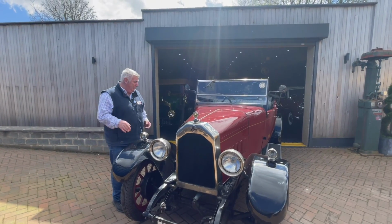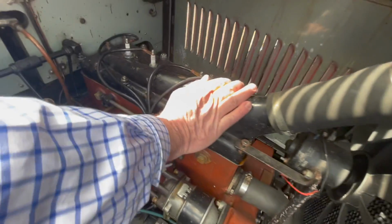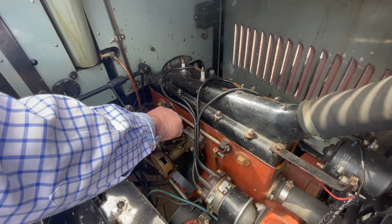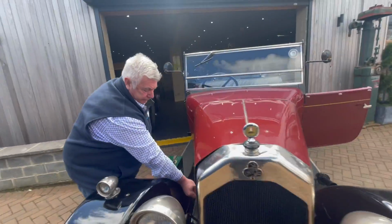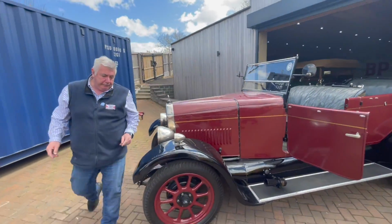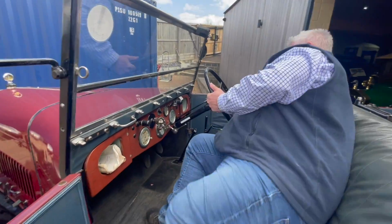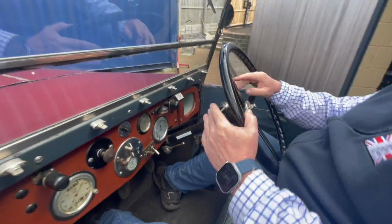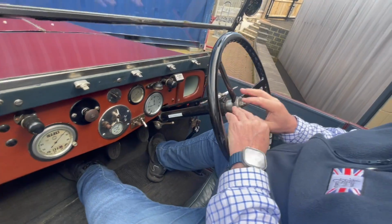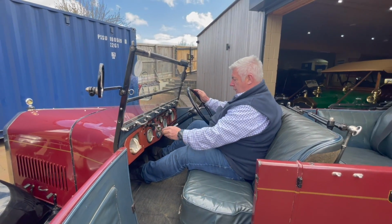When it's ticking over, you can hardly hear it run. But petrol tap is under here. We'll turn that on. As you can see, she's stone cold. Just pulled her out. Tickle the carb a little bit. A little bit of petrol splurting over the top. Turn round. It's easy to get on this side because you've got the gear lever and that there. You've got a cut off down there for the battery. Tick over, advance, retard and the choke. When I stop the car, I usually stop them in these positions. So on with the ignition.